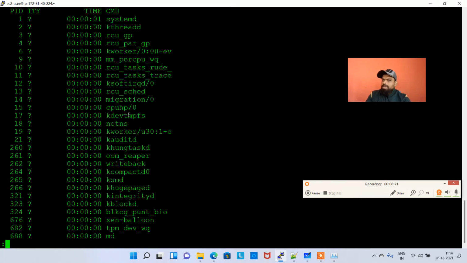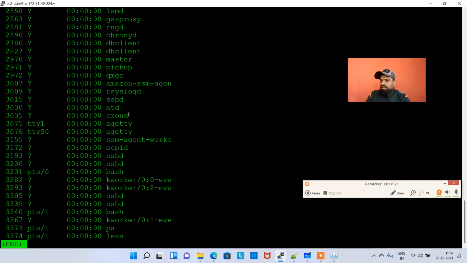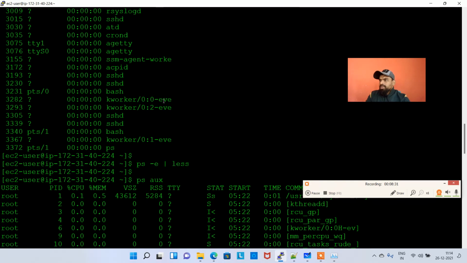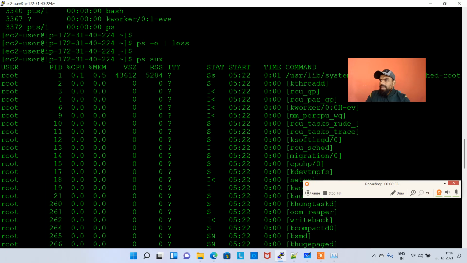You can go forward one page at a time by pressing the space key, and then Q to quit. Then there is another command, ps aux, which has a lot of columns. It will give you the CPU and memory utilization, a couple of extra columns. So ps aux is useful, and ps -e is also useful.